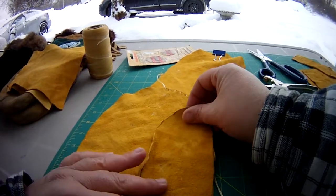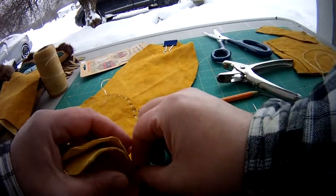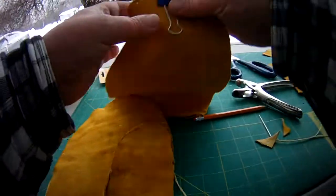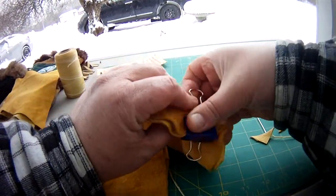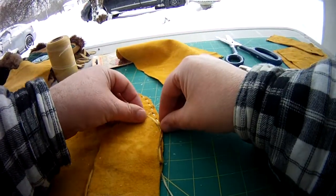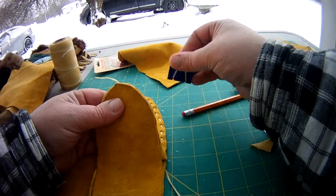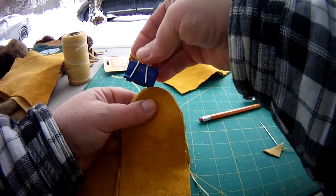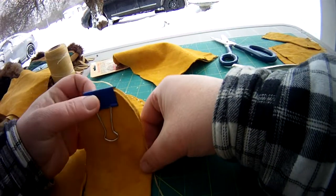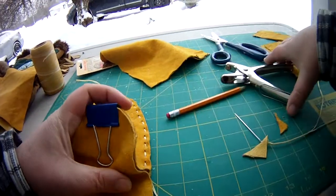I will show you a little bit now how this is going. This is what I like this for. That's why I kind of recommended it, but it's not necessary, because you can clip this so it kind of holds it in place for when you're doing this portion of your work.